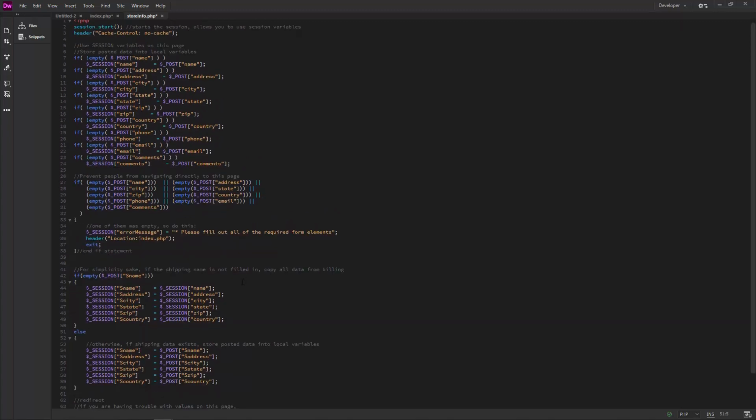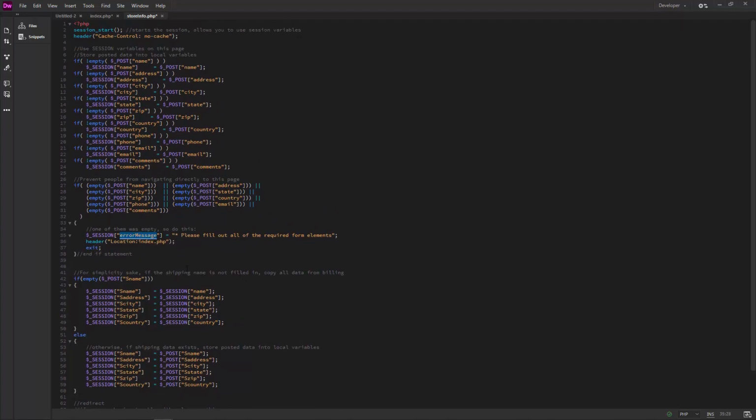So we've created this session error message that we'll be able to use on other pages. So remember that, because we're going to come back to that to be able to use it again. So I'm going to go ahead and save this one. But now that we've created these session variables, we can go back to index and modify index to use these session variables. I didn't want to start on index because we would not have logically created those yet. And so now we can go to index and we can talk about that page.